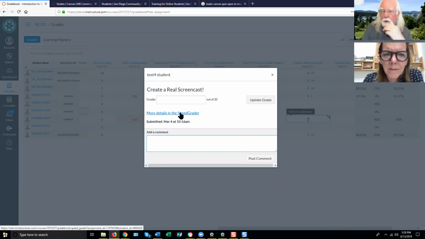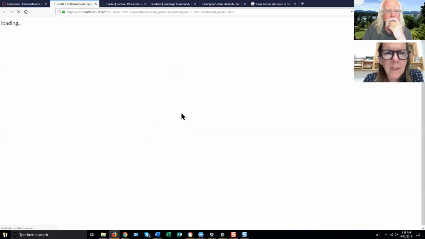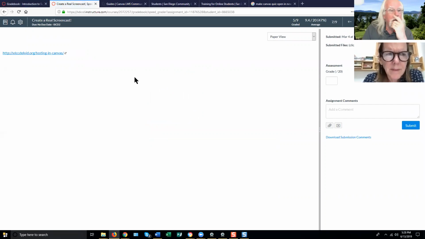But most likely, you're going to have to go to the Speed Grader, which is the inline grading tool from Blackboard. It's the same tool. They use Box, the same company that Blackboard did. So it's very similar to what you used in Blackboard. But to get to that, you click this more details in the Speed Grader list. And here's what was submitted. Is it a URL? Okay, good. If that's the right URL, I can just enter a grade there.